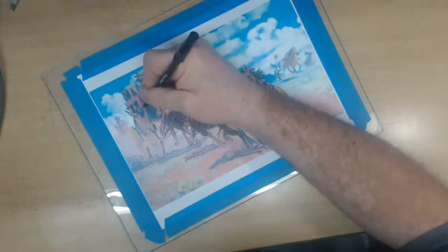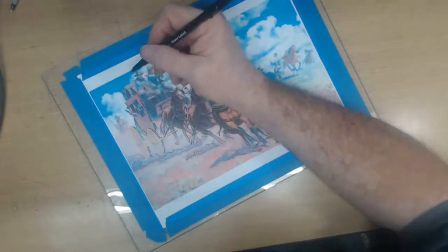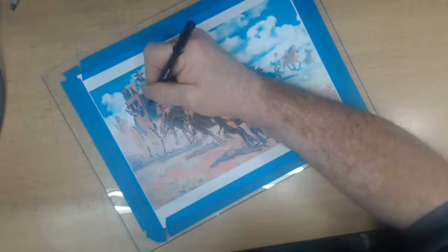There's a whole lot of guesswork in here. I'm tracing what I see, but I'm also trying to decipher what it is as I'm tracing it, because that's how my mind works. And that looks to be one of the boots on the guy. But it's also casting a shadow, so we're going to go with that. There's a lot of guessing going on right now.